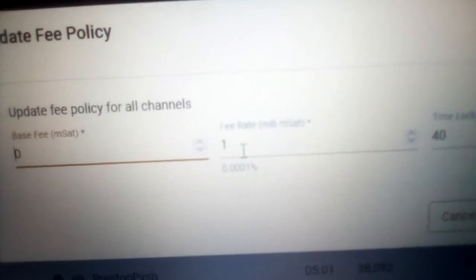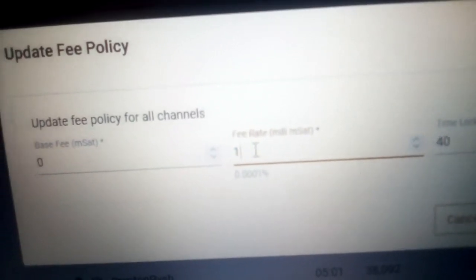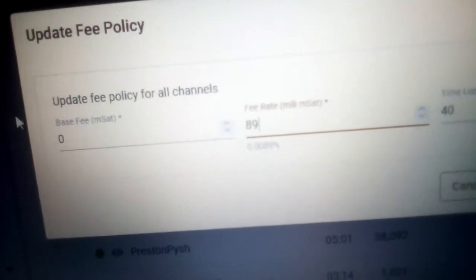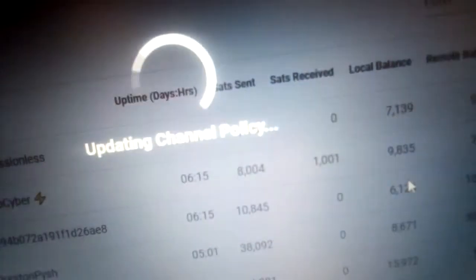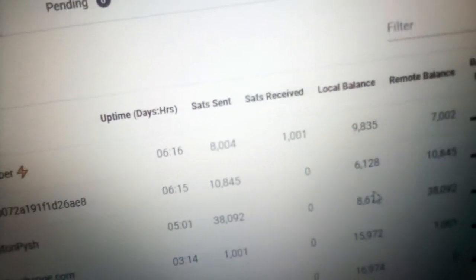So you see automatically it's 1000 millisatoshi, but you can put this to 0, but the other one, the millisatoshi per byte or whatever it is, you cannot put this to 0, so the minimum here is 1. Or I can make a 60 and 95, for example, or 89, and the 0, so I have a chance to get routed, update all channels, because I'm practically free and all the others are much more expensive than my channel.